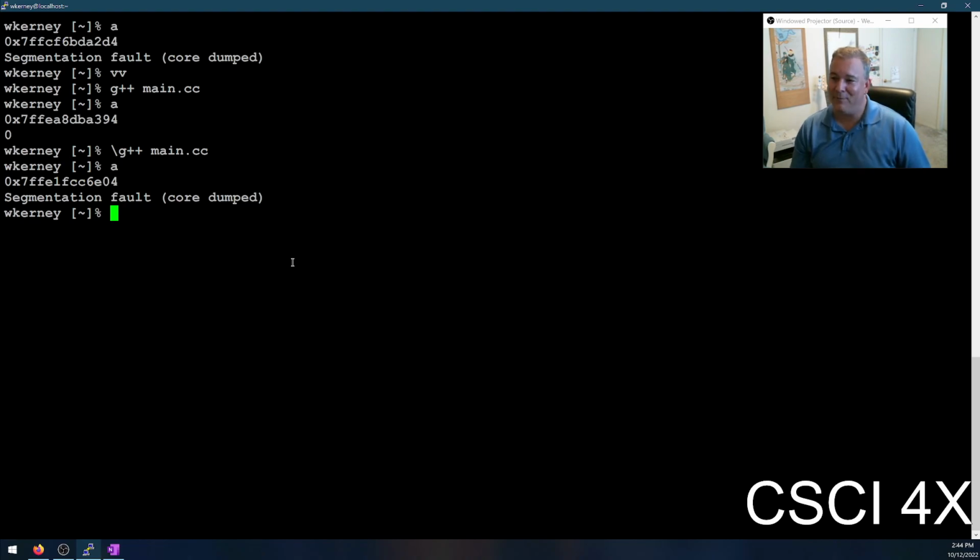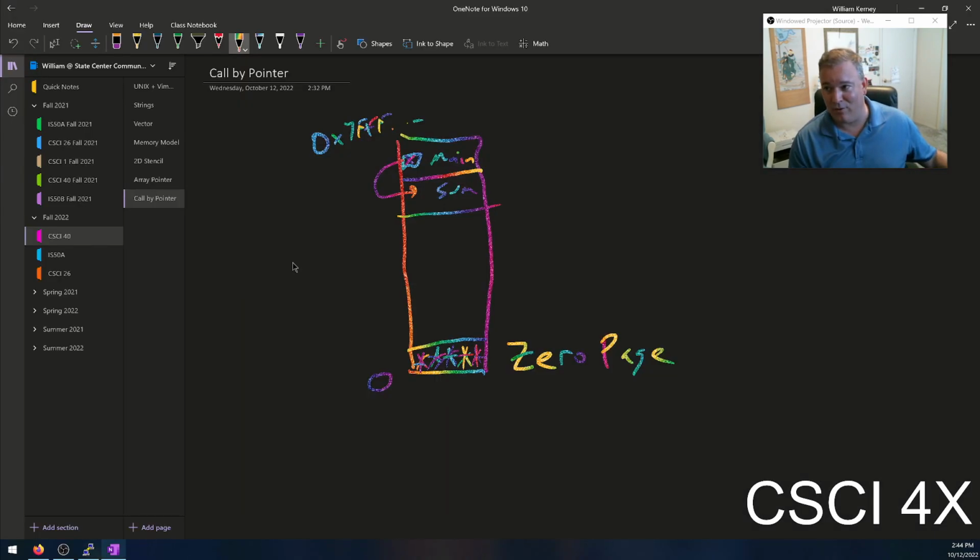So with the optimizer, there's actually a rule that reading and writing to a null pointer is undefined behavior. The compiler detects that we're reading and writing to a null pointer, and it just deletes it. By having the optimizer on, it had the side effect of preventing our code from crashing, which is good, but actually not good, because without the optimizer your code seg faults. This is a case where the optimizer will prevent you from crashing, but probably not in a good way, because you probably want to know you're seg faulting.